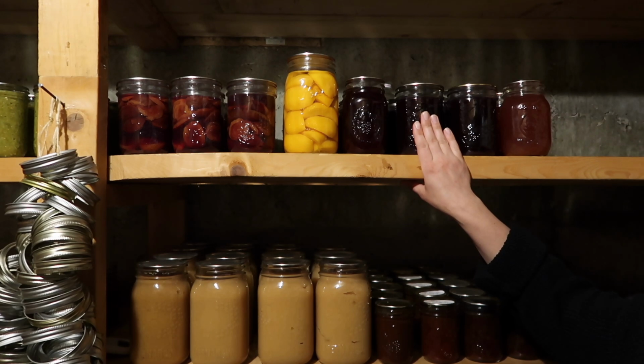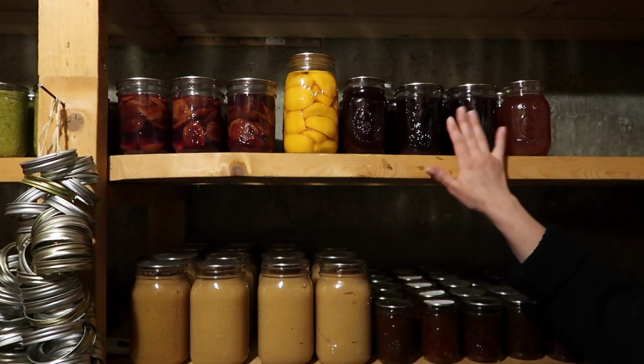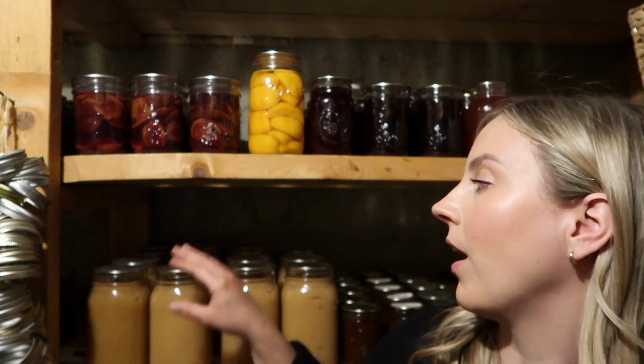Beside that, we've got a mixed berry concentrate and a strawberry mango concentrate. Now, these two I kind of just based off of the blackberry lemonade concentrate, and my whole reason for doing those was because we had a freezer start to thaw and all of that fruit just clumped together. So I used it to make the juice concentrates. I don't drink a whole lot of juice. My husband does really like to have it on hand, but it is perfect as is for a second ferment with kombucha.